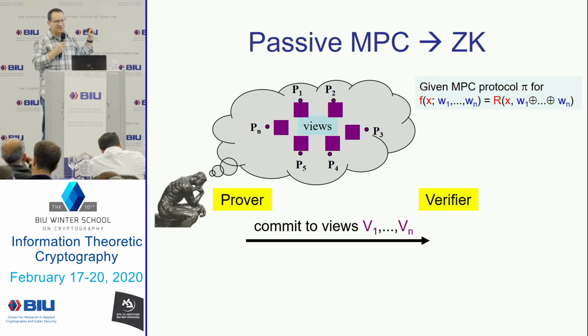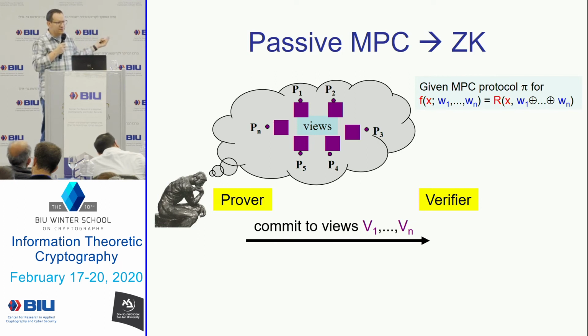If indeed this is a good execution that ends up with everybody outputting 1, it means that the witness W, defined as the XOR of all Wi, does satisfy the relation, and the input is in the NP language. So how does the verifier get convinced? The easiest way to get convinced is to ask the prover, hey, please open all the commitments.